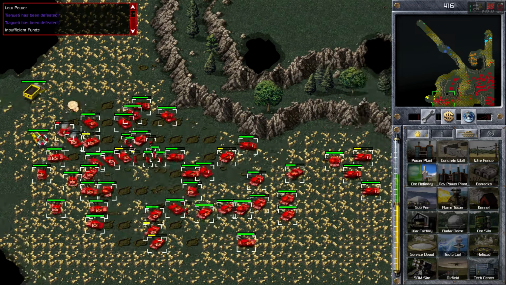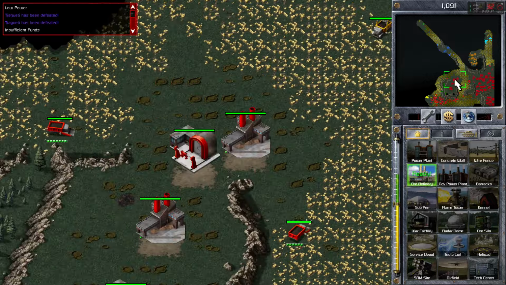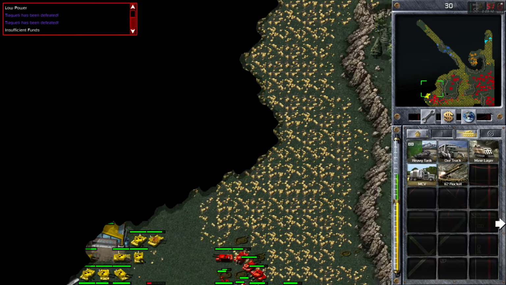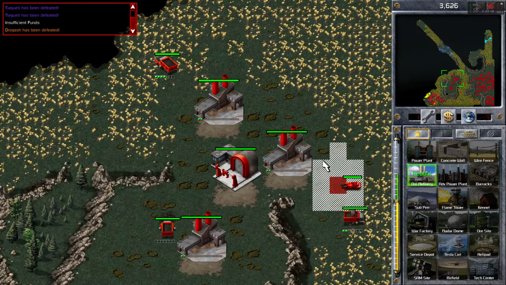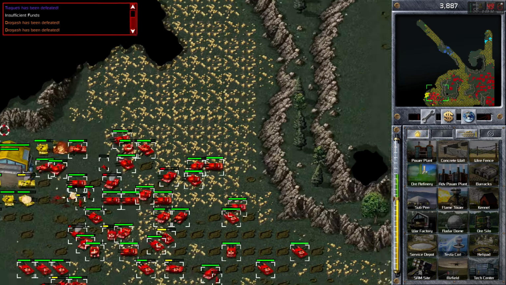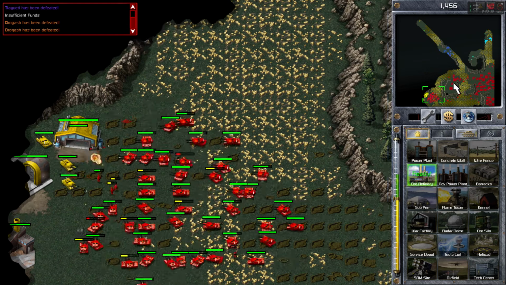And now we're going on the attack, and it doesn't look like yellow are going to be able to do too much to defend. We're starting to get on their economy now, and we'll have to see what they've got back here. They are producing a lot of heavy tanks, but they're not moving them around very much, so it doesn't look like this is going to be too much of an issue. And we're just going to push on yellow's base.